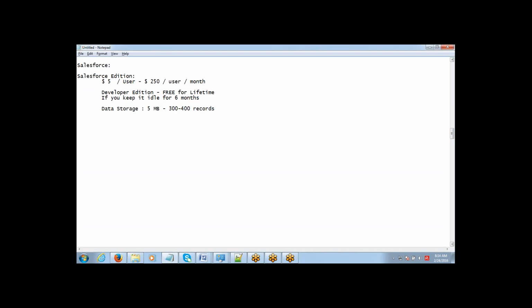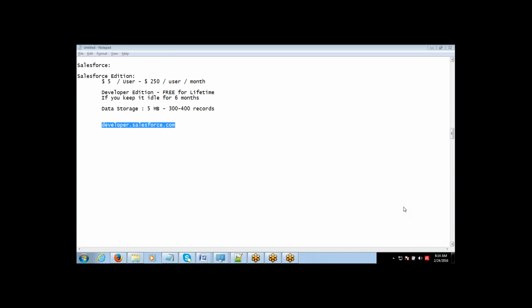So to create your developer account, all that you have to do is go to developer.salesforce.com. For people who already have an account, it's absolutely fine.